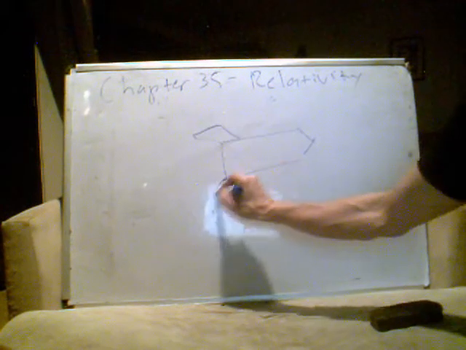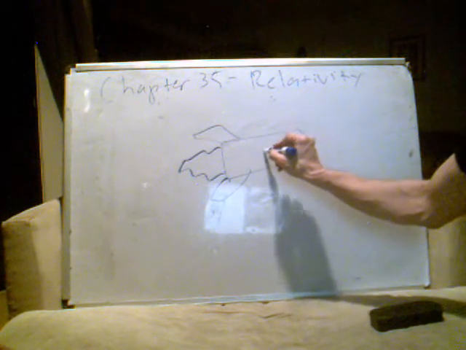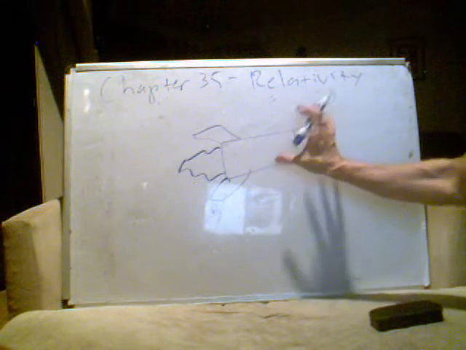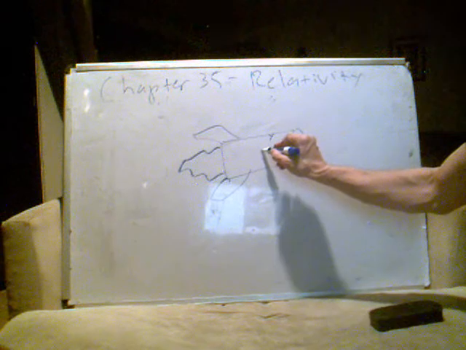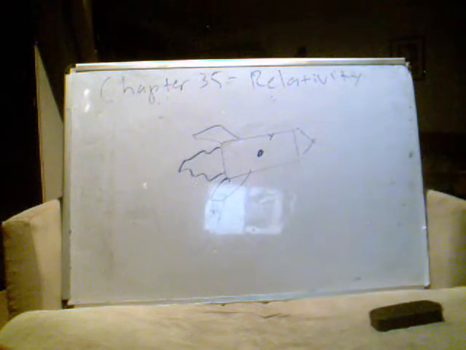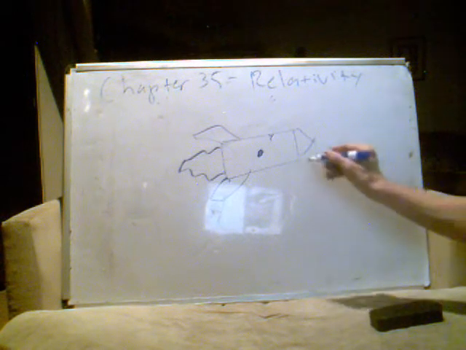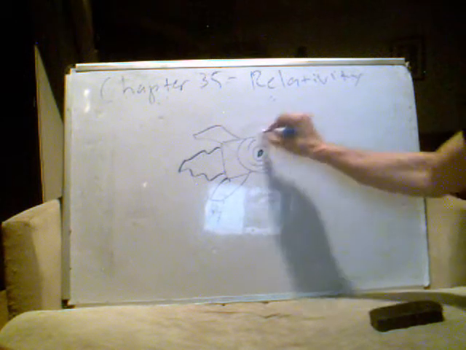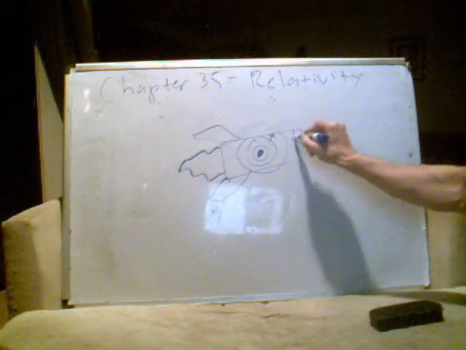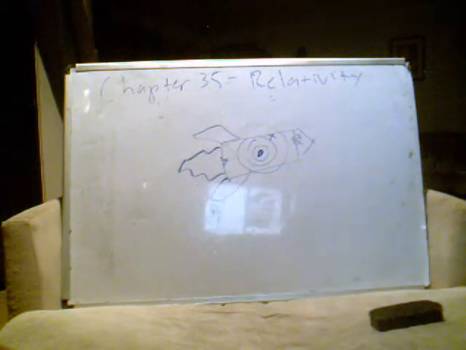There's some wing thingies on it, and a thruster or whatever. And inside of it, in the very center, let's say you've got a rectangular type room. Let's say you're standing here, and there's a light in the very middle of the room. Now, because you're moving at the same speed as the rocket, it's going to look like the light goes out in a sphere from there, and the front of the rocket is going to be illuminated at the same time as the back of the rocket, assuming this is directly in the center.